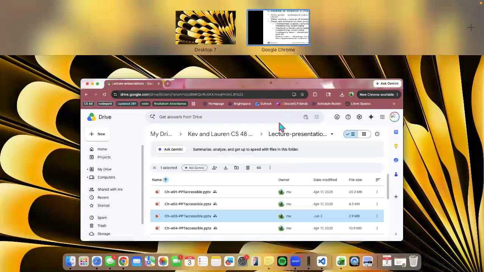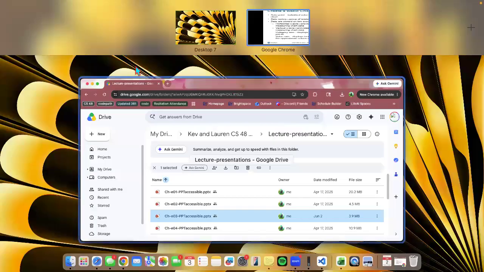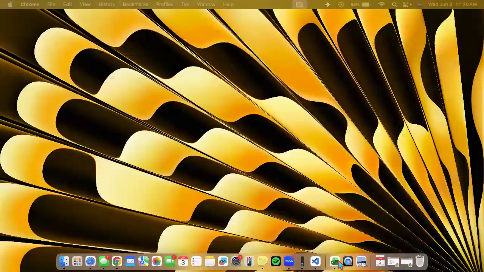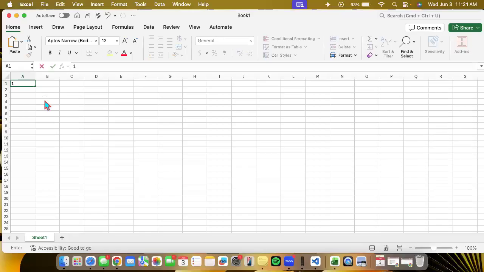So before we go on with that, let's take a look at what some of these look like in Excel. If I had some sample data, let's just say to start off with I had 1, 2, 3, and I have 1,000, 2,000, and 3,000. Nothing really crazy here, just ordinary data.